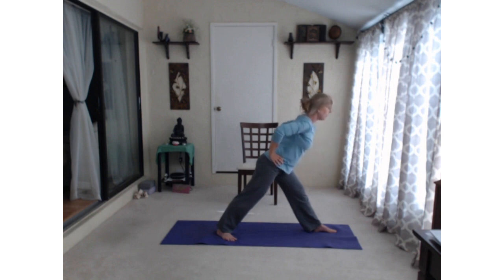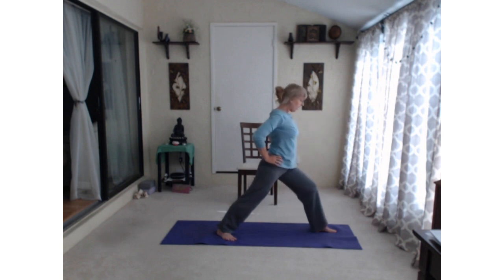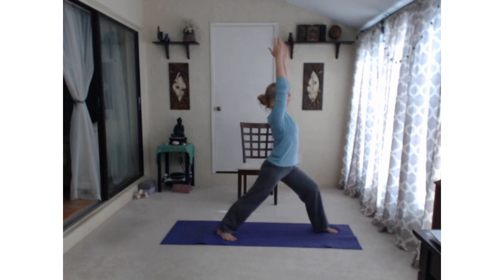And then slowly come back up. Bend that front knee. Look down. You should be able to see the toes. And then raise the arms up overhead, coming into your warrior one again. Focus on your breath here. You're breathing in and out gently through the nose.